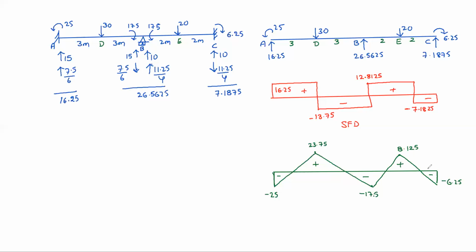Okay. Now you can see there is a relation between this shear force and bending moment diagram. How? See, positive shear force means positive slope is there here. Negative shear force means negative slope like this. Then positive shear force means again positive, constant. Negative means again negative, like this. So you can observe that. These are the shear force diagram and bending moment diagram. Finding reactions, drawing shear force diagram, bending moment diagram. Before that, finding moments. These are very important things.